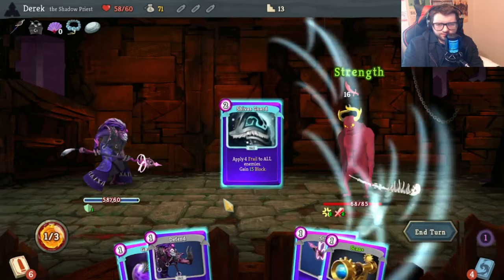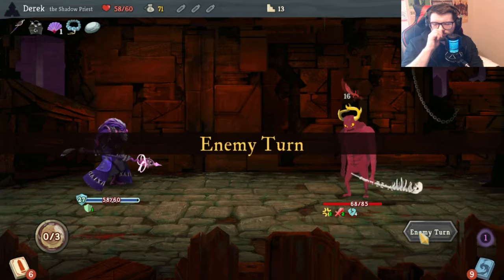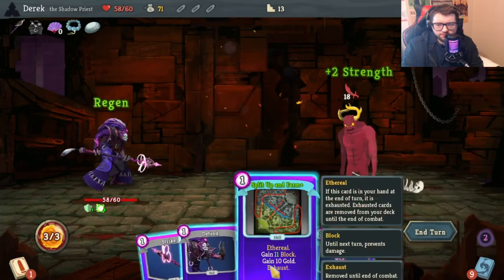Frail. Although I don't think he actually... Oh shit! I just used that. He was gonna attack me. Gain the regeneration. Gain the block. Gain the gold.